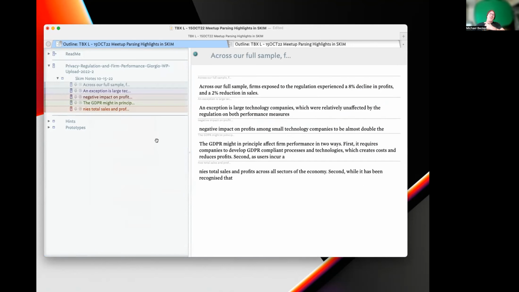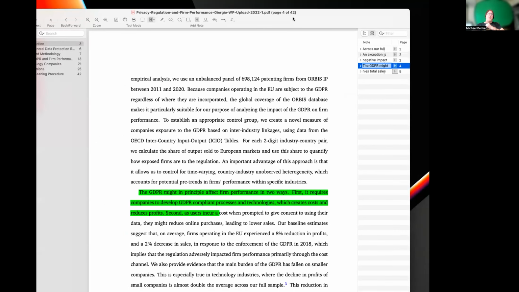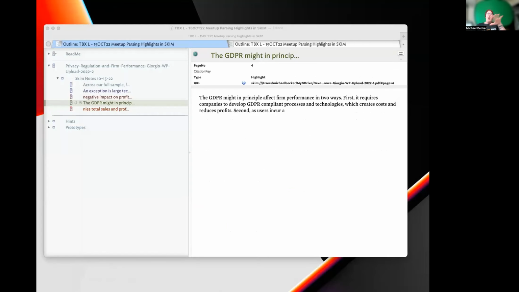And what that does is automatically go through, parse all the notes, and put the page numbers here. There's no citation key. I'm going to tell you how I get around that in a minute. It tells me what type this was. And if I click on this link, it will automatically open up the skim file and take me right to that page where that highlight happened. So that's how you export and send things out of SKIM. So let me pause there. I'm sure there are questions, because I want to now dig into the stamp and show you how I did that. But are there any other questions at this point?